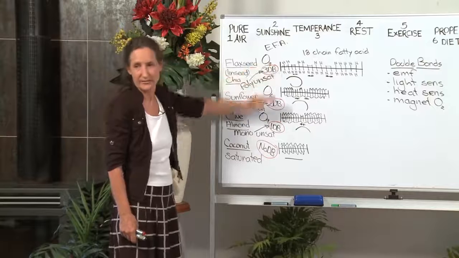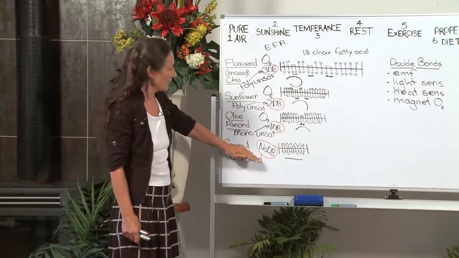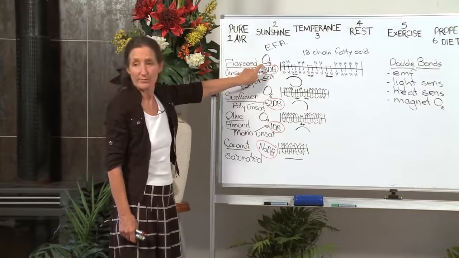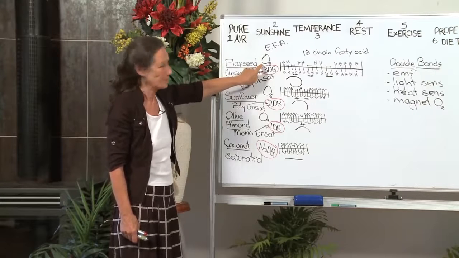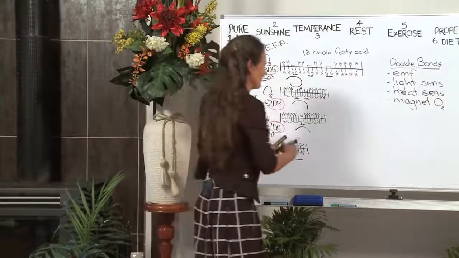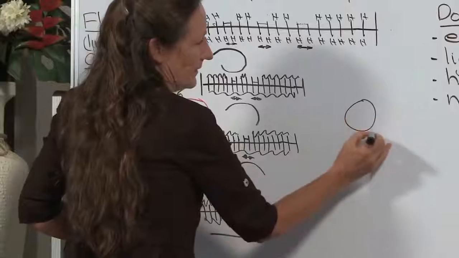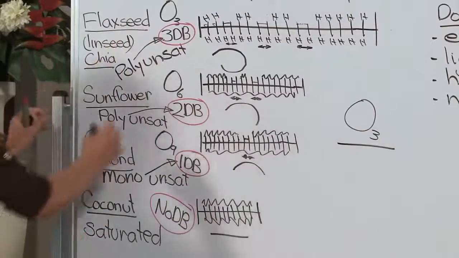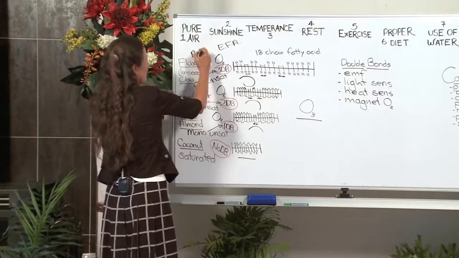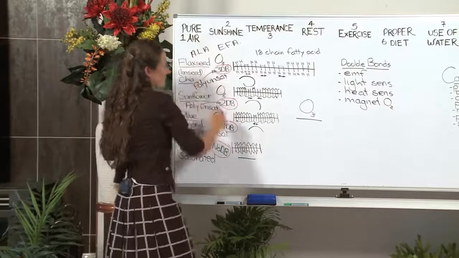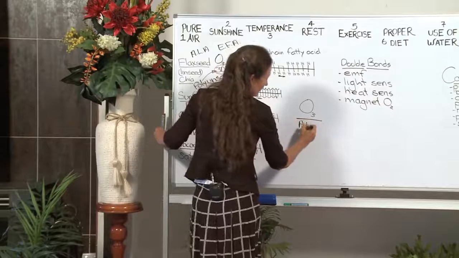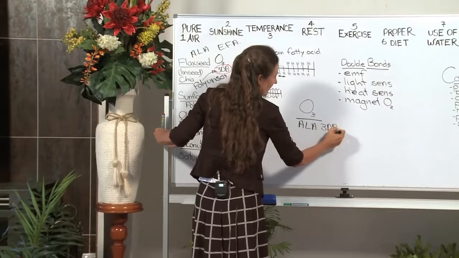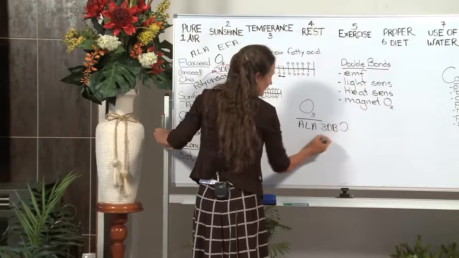Every oil has its function. The body loves using omega-3 for cell membrane function and repair. Let me show you the omega-3 family. The omega-3 that is found in flaxseed, linseed, is called alpha-linolenic acid. Alpha-linolenic acid has 3 double bonds. And we've already seen that's quite a fluid oil.